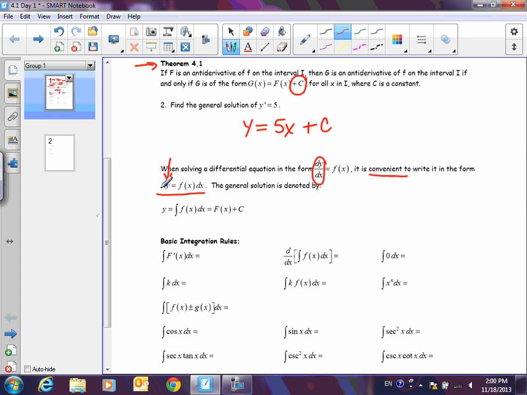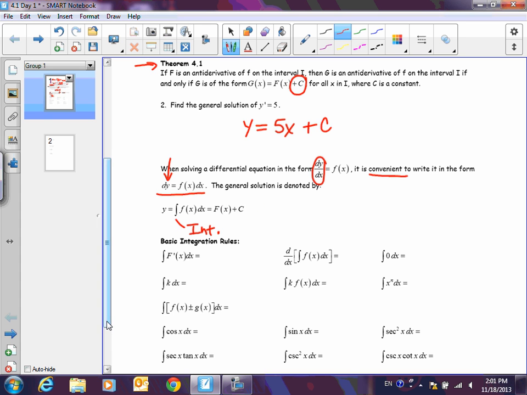And if we integrate both sides, it's like the opposite of taking the derivative. We go backwards, in other words. Well, on the left-hand side, we'll just have a y. And on the right-hand side, we're going to show it by this little symbol right here, which means that we're going to integrate, okay? And that's going to give us our function plus c, always plus c.